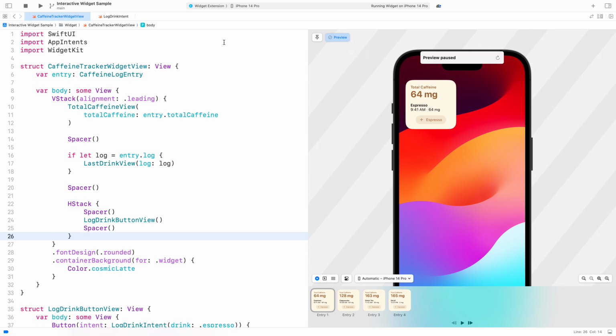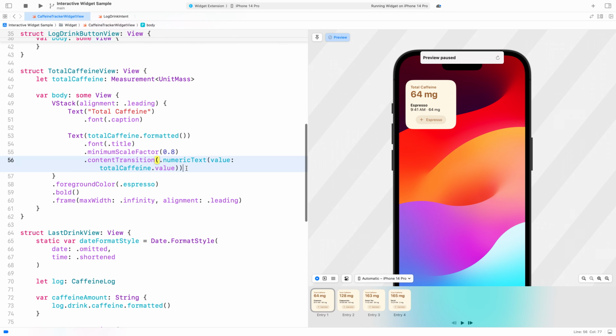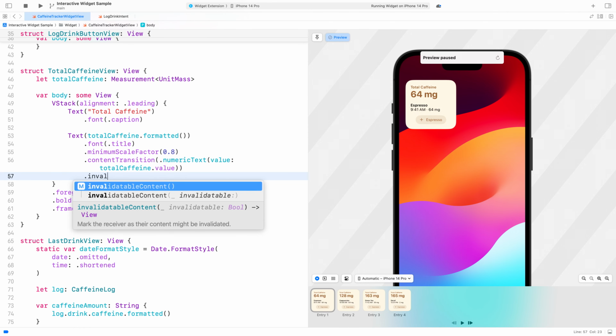But there is also one additional change I want to make so that my widget provides the best user experience possible. When your app intent finishes performing, it will cause a widget to reload its timeline. This can introduce a small latency from the action to the resulting change in the UI. But this latency can become more pronounced with iPhone widgets on Mac. And so we are providing a solution out of the box for it. For example, in my widget, the value showing the total amount of caffeine won't update until an updated entry arrives. We can annotate this view with the invalidatableContent modifier.